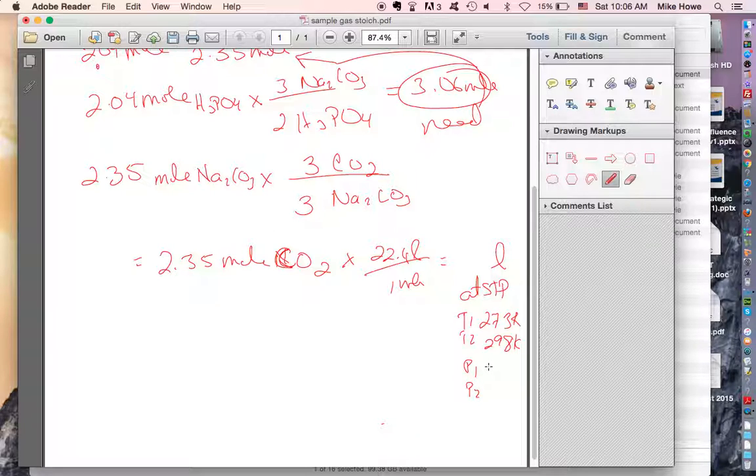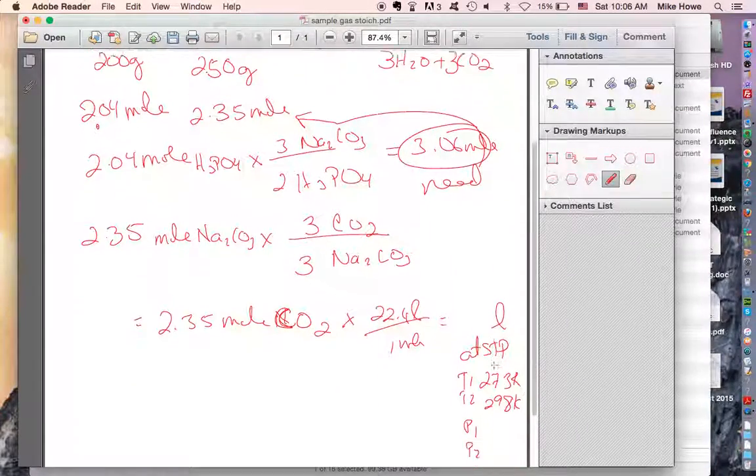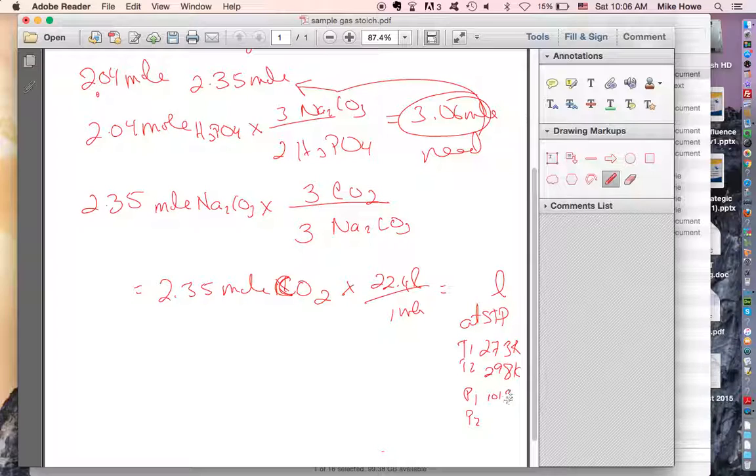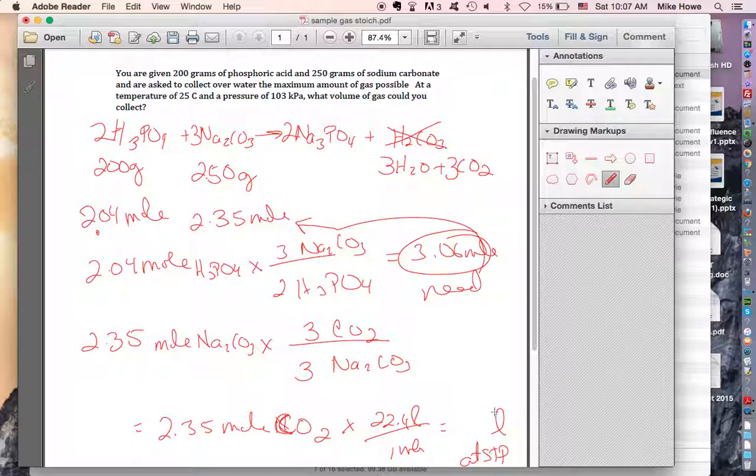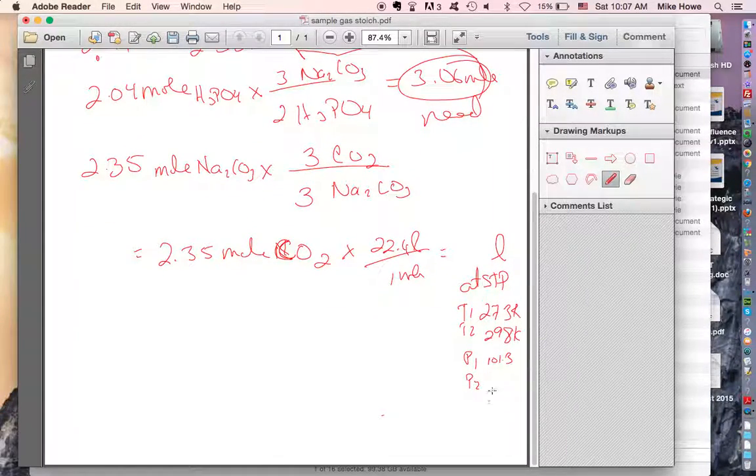All right, so you get the idea that you could just set up a P1, P2 problem. Well, actually, let's just go ahead and do it. So P1 would be, pressure here is in kilopascal, so P1 would be 101.3. P2 would be 103 minus 3.2. Now the reason you're taking away the 3.2 is because it's collected over water. So you have to subtract water vapor pressure, and I happen to remember off the top of my head that water vapor pressure at 25 degrees C is 3.2 kilopascals. V1 would be whatever the answer was up here, and V2 would be your final answer. So I'm not going to actually work through it, but that's how you would do it.